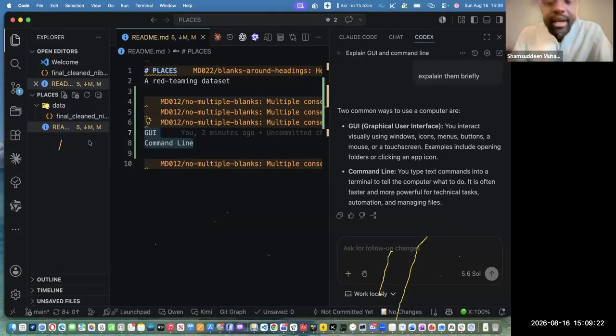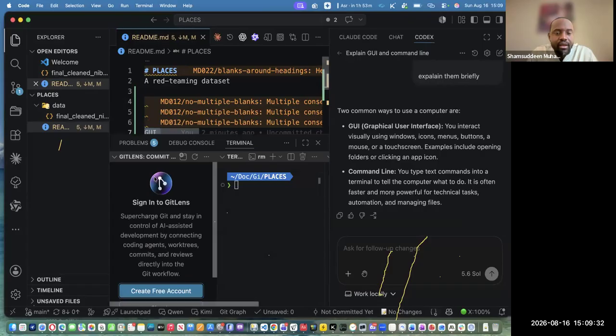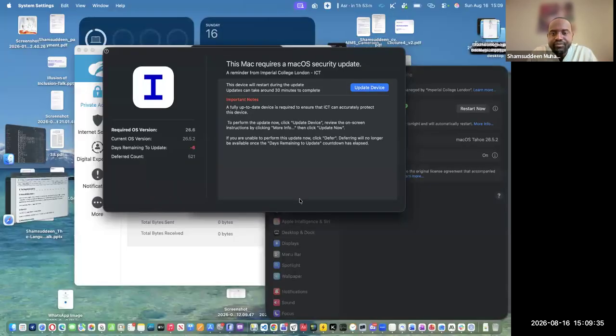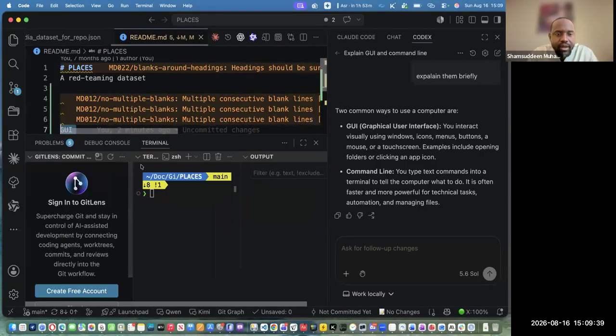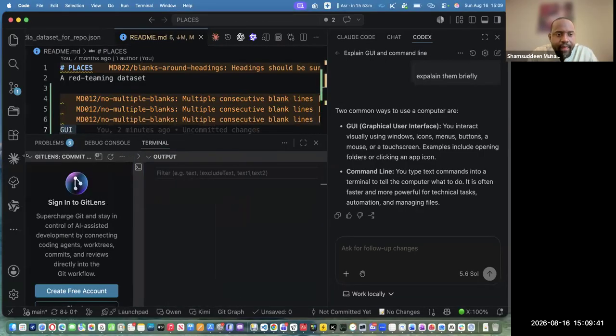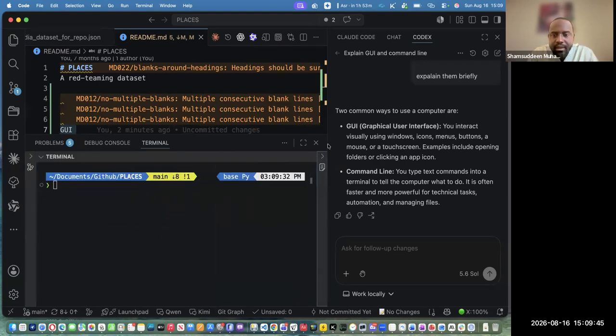So if we want to tell a computer, copy these 1 billion files, how do we do that? We go to what we call terminal. What is that terminal? I click here, new terminal, and you can see here we have a terminal. Close this one. So this place is terminal.